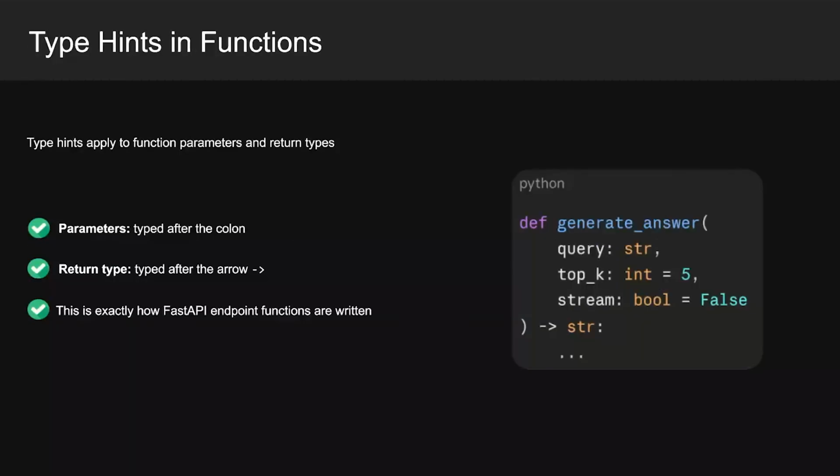So you know FastAPI is built async first, and for GenAI backends that is not optional, it is essential. Think about what happens when a user sends a query to your RAG API. Your server calls an embedding model, queries a vector database, and then calls an LLM. Each of those steps can take seconds. In synchronous servers, every other request is blocked while that's happening. In an async FastAPI server, while one request is waiting on an LLM response, your server is already handling the next request. You define async endpoints with just one keyword, async def, and that's it.